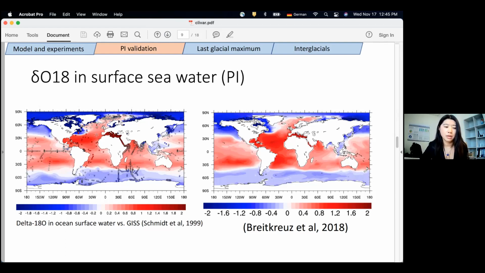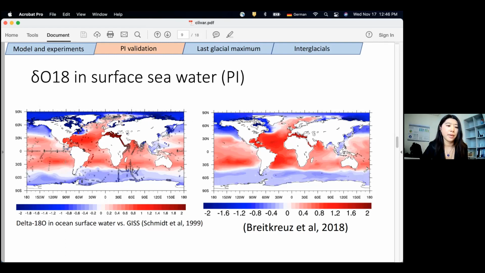So we capture the enrichment of delta APO in seawater in the tropical and subtropical oceans, especially for the North Atlantic, the Mediterranean Sea, and the Red Sea. These are due to the net export of fresh water and the net evaporation flux. And the depletion of seawater you can find here in the Arctic region, followed by the Southern Ocean.